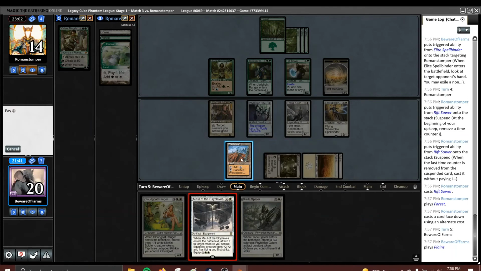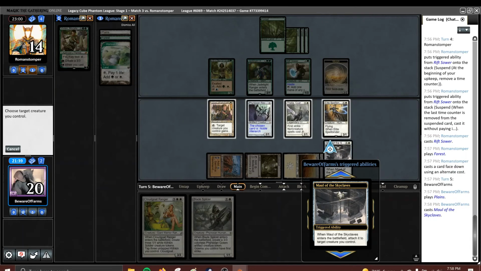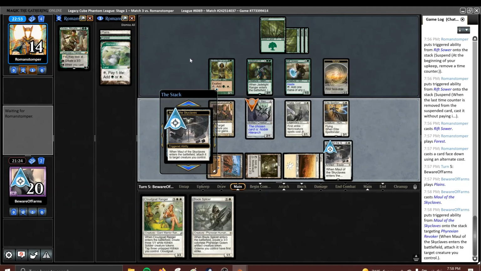I'm just going to play Maul. Let's start crashing in there. And I think I'll put it on... Yeah, seems like Revoker is the way to go here. Since they have white mana, they probably do have a Path or something. I mean, not right now, but seems likely it's in their deck.